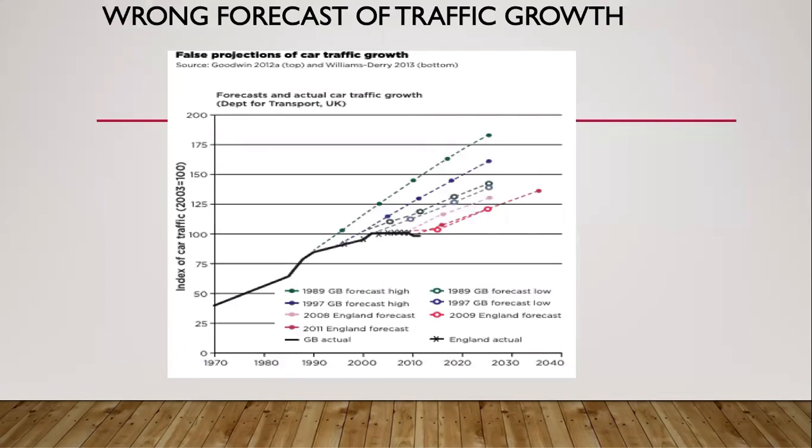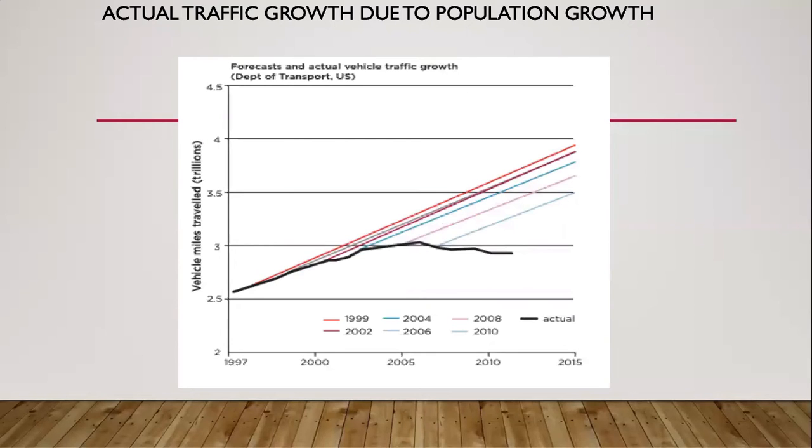This is a forecast for traffic growth, because in such metropolitan cities it is believed that there's going to be a lot of traffic, which is what they are experiencing right now. But the forecast was that it's going to be tougher than what they are practically experiencing now. The graph above shows the forecast that they made in 2013, but the actual traffic growth is what is on display right now. It is far less than what was projected.